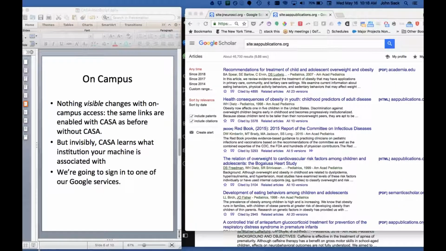And what you can see is that almost all of the right rail links are still accessible, even though I'm off campus. And it's really that simple. The user simply works a bit on campus. When they go off campus, the right rail links remain.